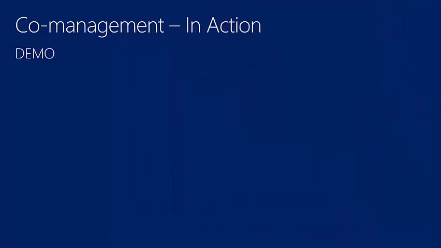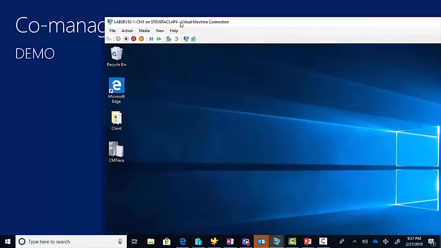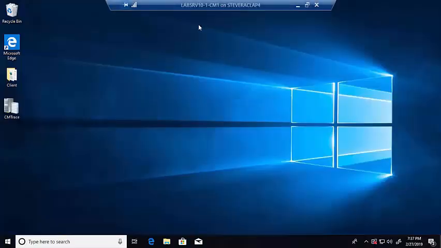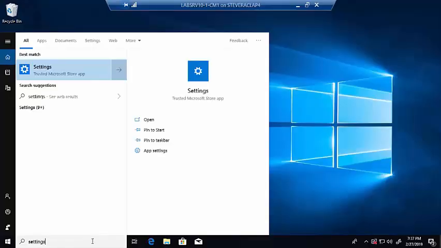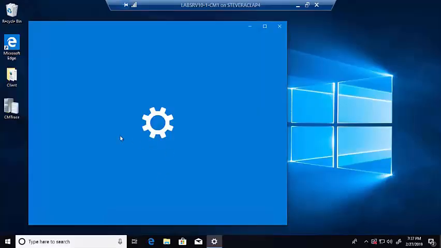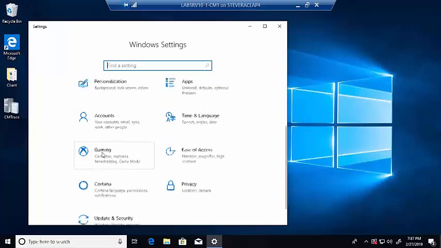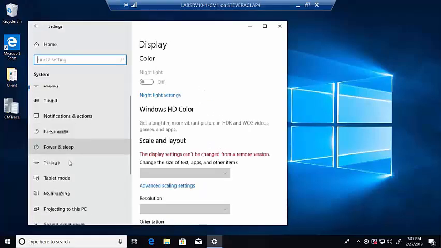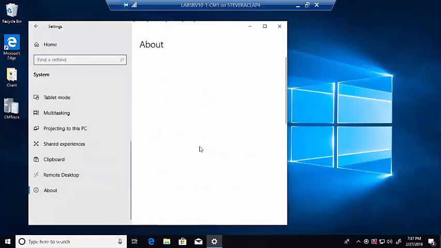So I have two other systems that we're going to use going forward in this discussion so that we can actually see co-management working. This one is one that has the ConfigMgr client on it, but is not enrolled in Intune. If I look at settings, and look at System, About, it is 1809 of Windows 10.